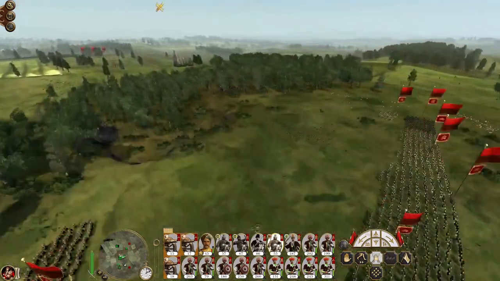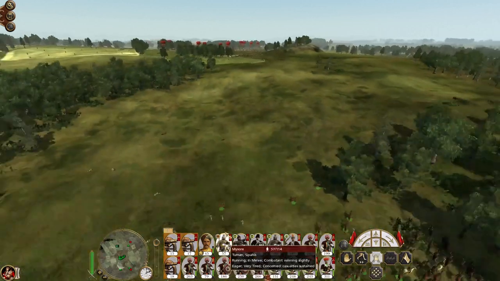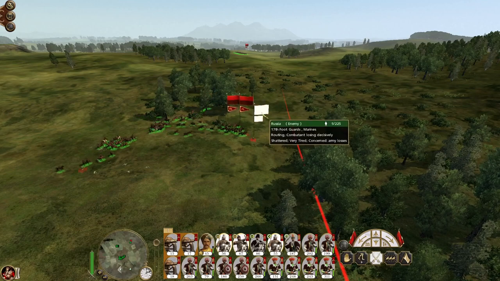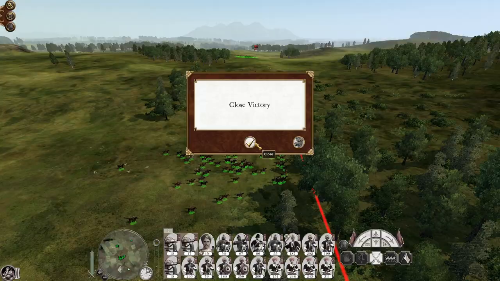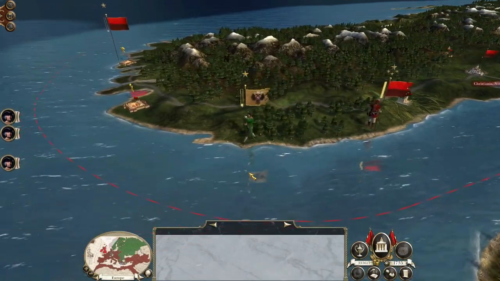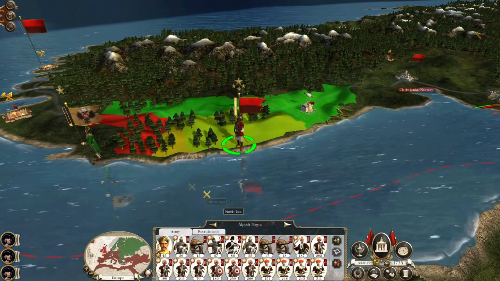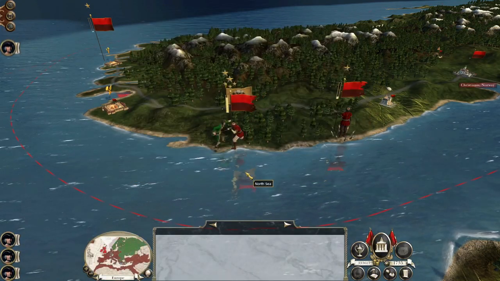You're doing what you can against that line infantry. Artillery ceasefire before they kill too many of their own men. We may yet get their marines. Yes, we did. Good. Nice. They're almost completely dead. So if I take everyone except for my artillery, I can chase up to them and kill the rest.